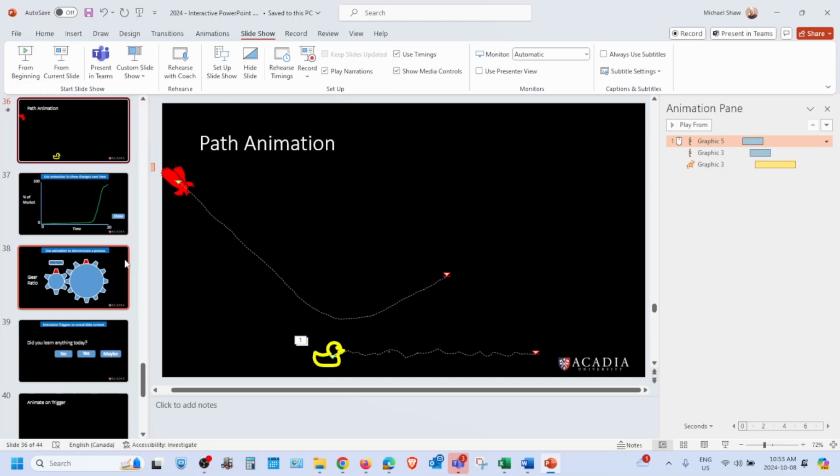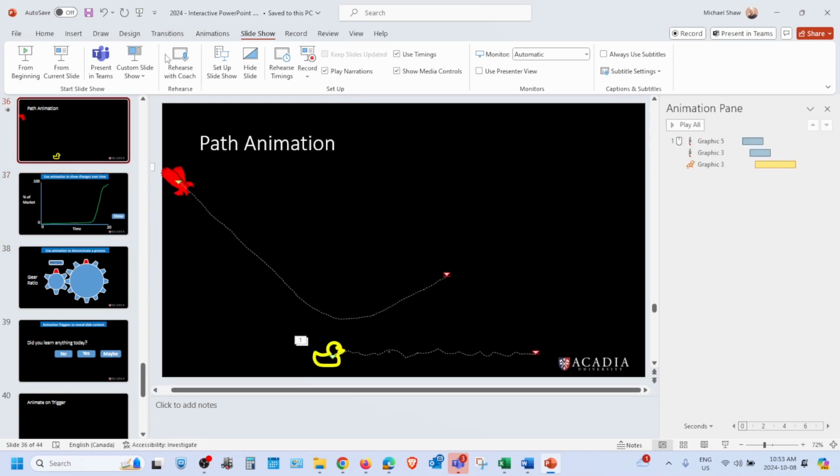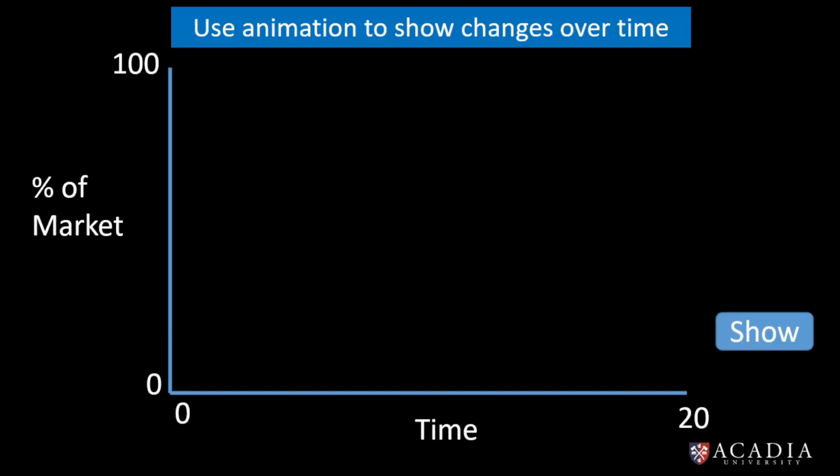That's cool. So let's look at a few more cool things. Let's go to this one, and we'll do slideshow from the current slide. So there's the path animation. Oops. Oh, poor little duck. It looks like the duck got hit in the head there, didn't it? Oh, yeah, that's not bad. I like that. At least he missed.